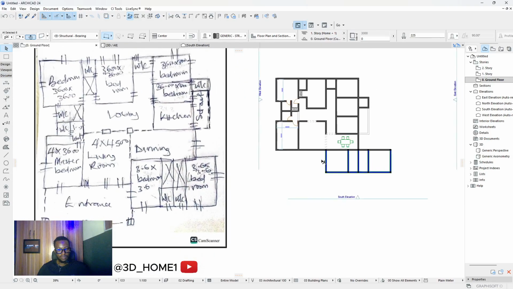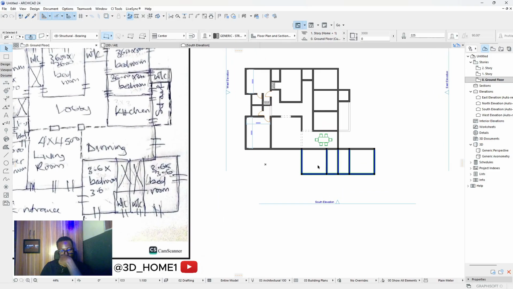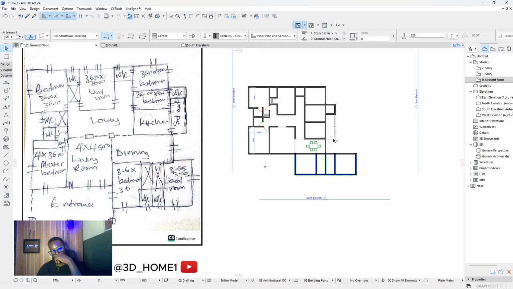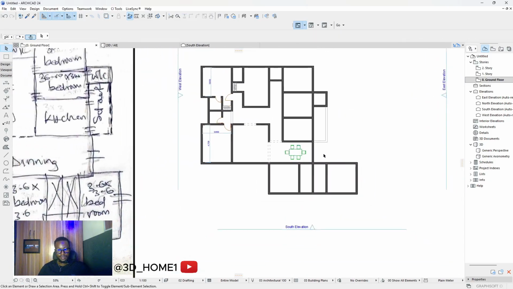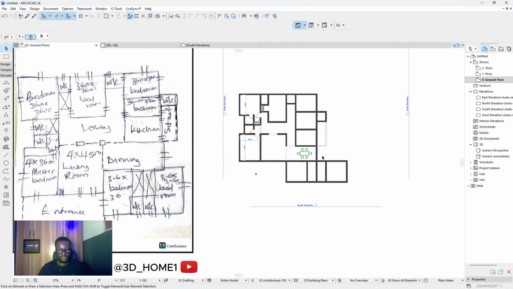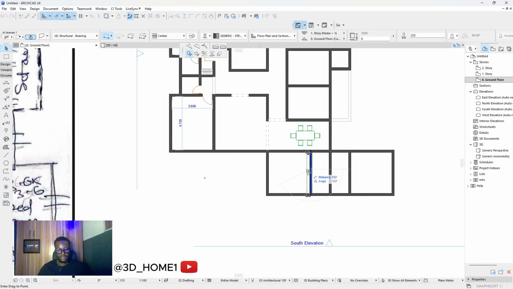Okay, this and this. So these two looks like these two can connect. So we might just end up giving this one 3 meters.